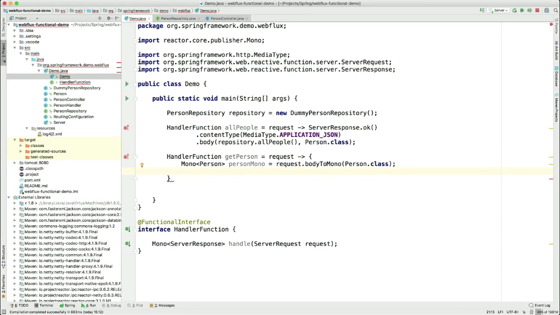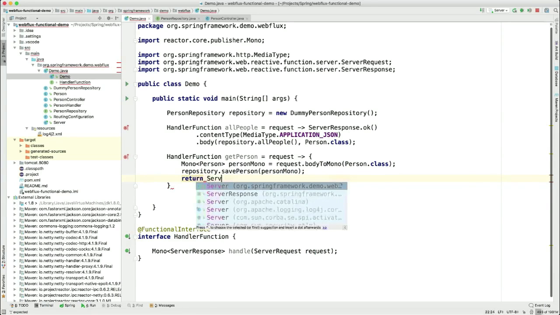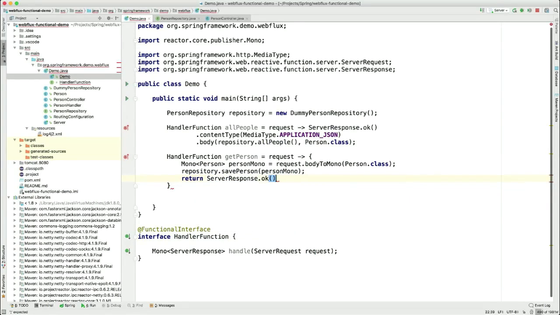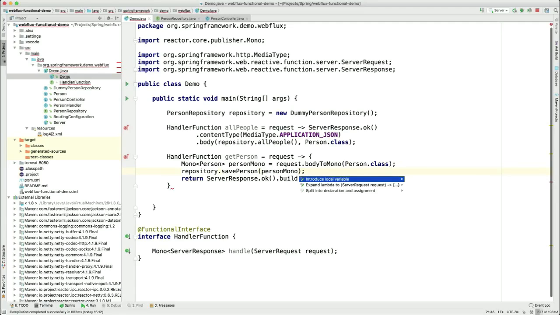Now, I'm going to use the repository to save this person. And then I have to create a response. So the obvious thing to do would be, well, the naive thing to do would say, okay, I'm done, right? It's saved, I'm done. But as I told you earlier, this method doesn't return void, it returns a mono of void. So we want to use that return type. We want to say, I only want to return the response as soon as the person has really been saved.